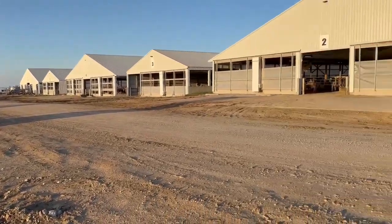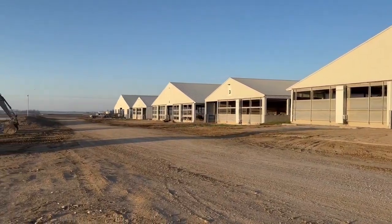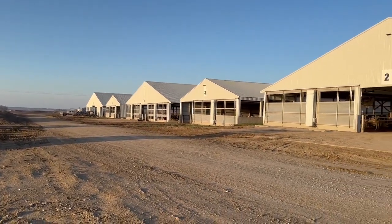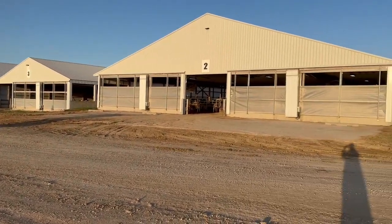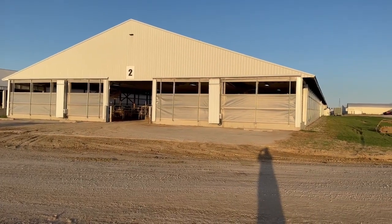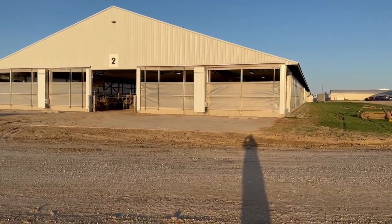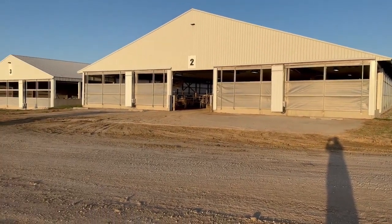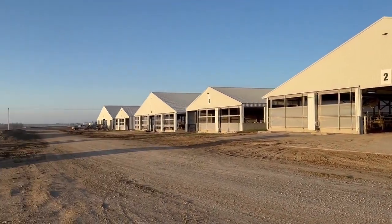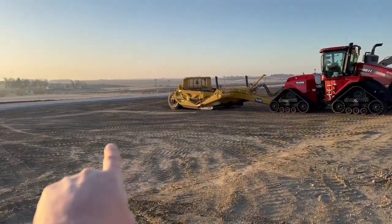Well, the scope of this project is all these barns here. These are called freestall barns, and freestall barns are essentially barns where all the milk cows get bedded in and get fed in there. There's air conditioning, there's sprinklers, there's fans, there's all kinds of cool stuff in there to take care of them. They've got climate control, they've got curtains on the side that go up and down for fresh air. But what they're doing here is taking all of the ends of these barns and extending them all out this way over here.